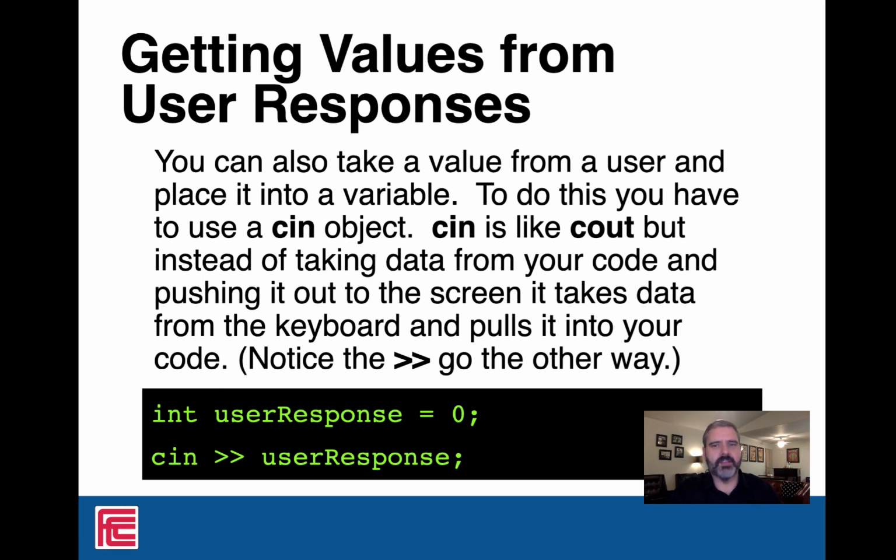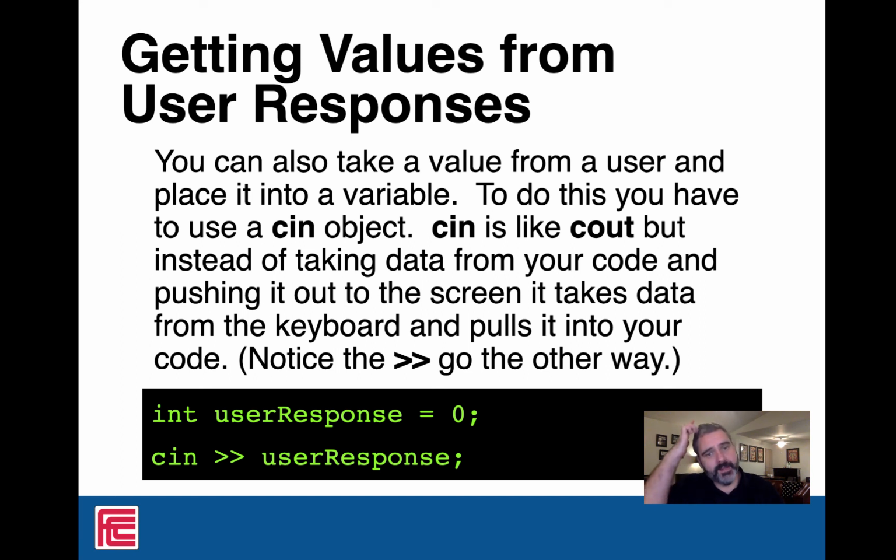So cout stands for console out. It means I am writing to the console. I'm going out to the console. The standard output, the console out, for most computers is the screen. The standard in for most computers is the keyboard. And so cin is console in. This is going to get information from the user at the keyboard and put it into something, hopefully a variable, that you can hold on to that value.